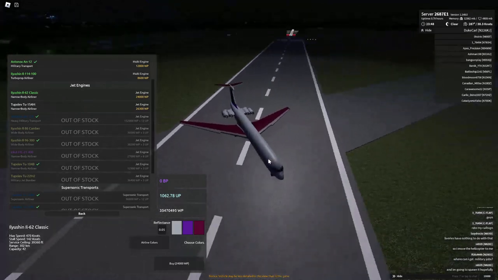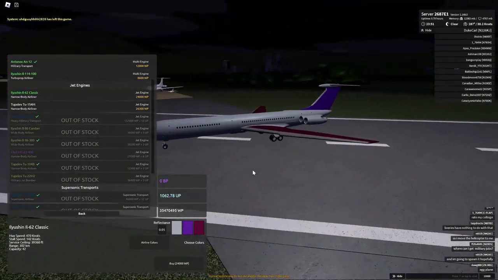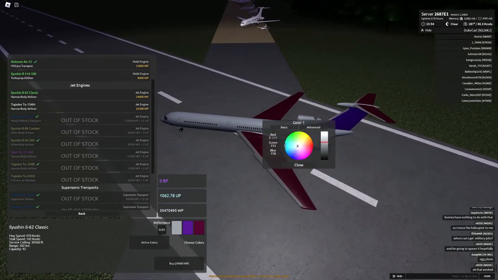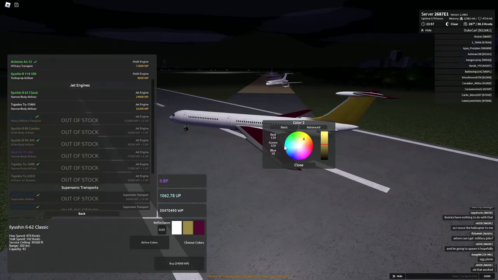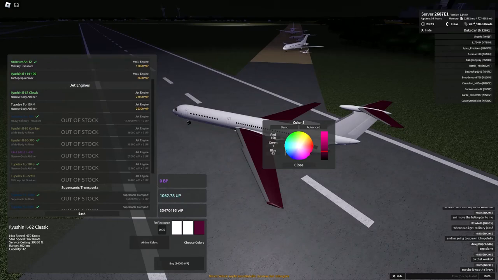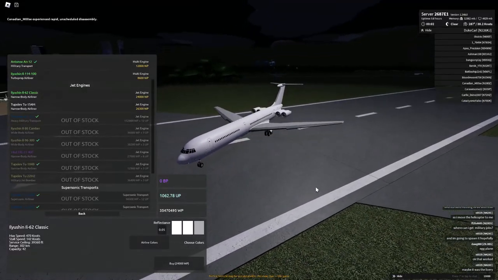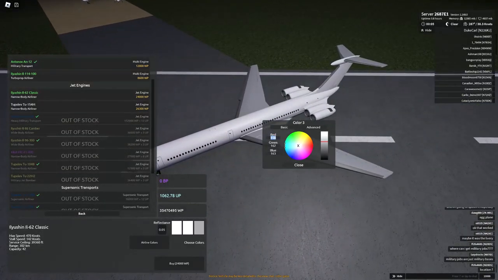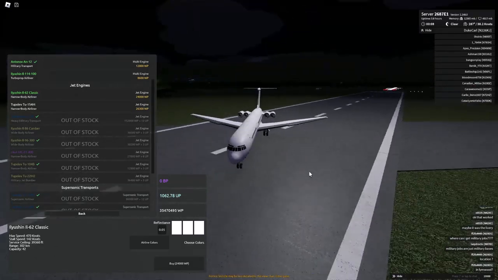Right, so we also have a remodel of the Ilyushin Il 62, the NATO reporting name of Classic. So we know what color one is. Color one, color two, vertical stabilizer. Color three. All right, this should be aircraft white as well. The Il 62.